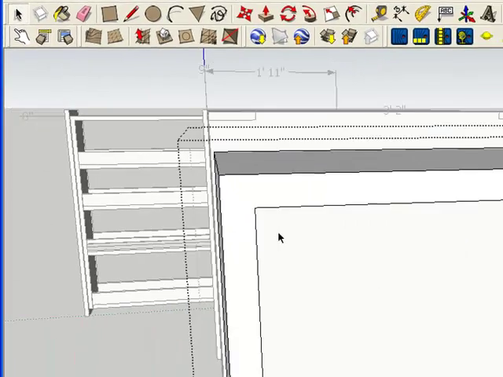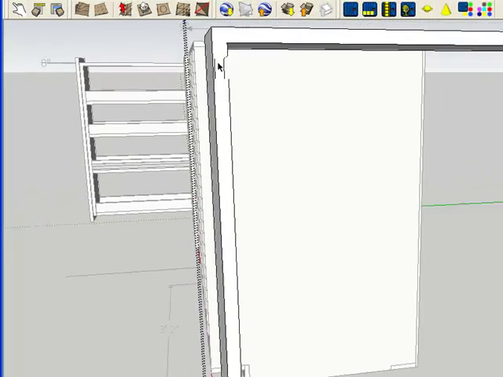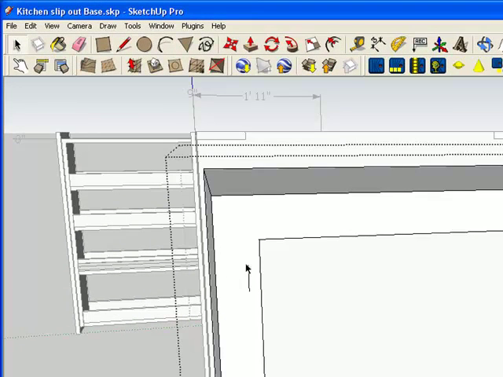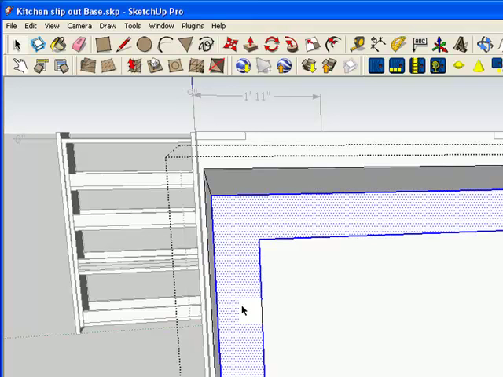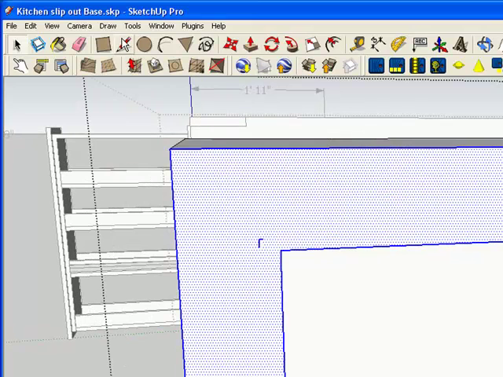And since the weight is going to be pulling down this way on the cabinet, the way I'm going to make my miter is I'm going to make it in the end boards here. So I want to click and highlight that space. Need to come in pretty close. Hit the L key or get the pencil tool. Start on the corner edge. I'm going to come over a quarter of an inch. Click. And then come down to match this corner. See, I'm going to come over and pick it up first so I can come back and make sure I'm right straight across.